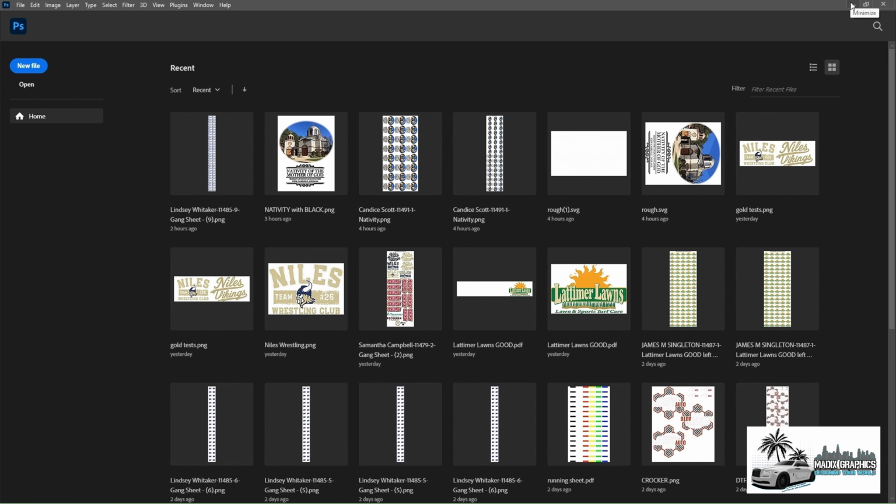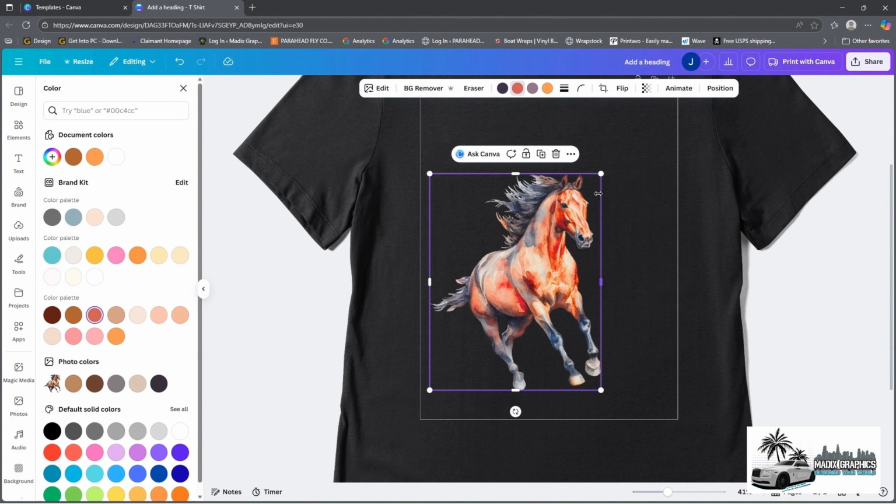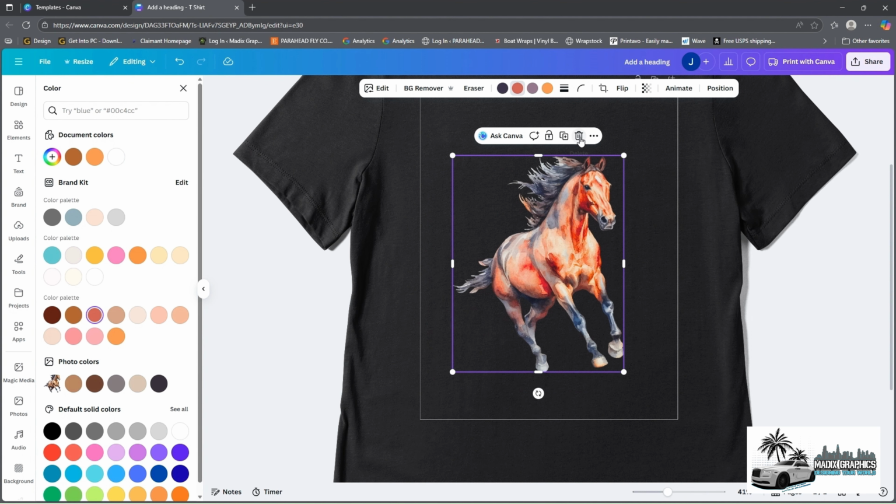So that's pretty much it, as far as the foundationals go, and you could build your building blocks off of that. You just really got to pay attention to the artwork that you're grabbing.